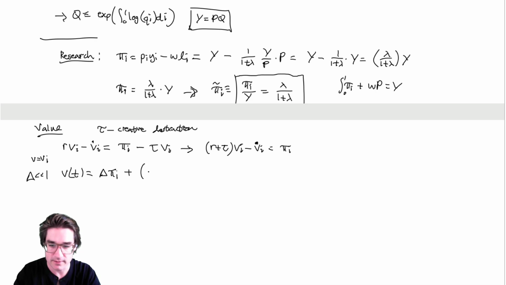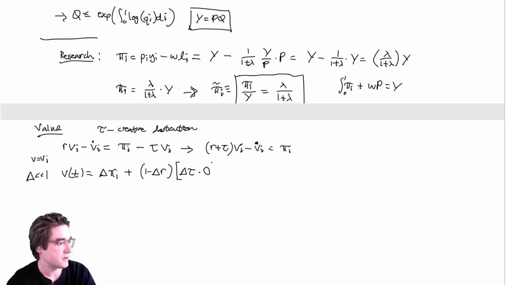And then we're going to discount the future, and the way we're going to do that is minus delta R. So R is the firm's discount rate, okay? And then what do you get in the future? All right, well, this is where things get interesting. So with some probability, delta times tau, you're going to get knocked out, creative destruction. In that case, you just get 0 forever. You exit as a firm. You become that second firm, the lagging firm, and you decide not to produce, and you never produce again.